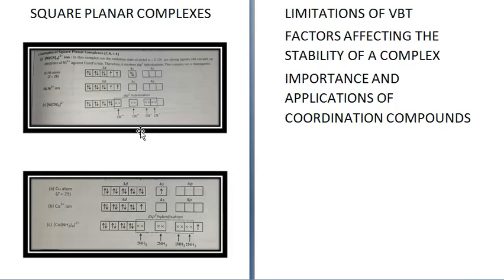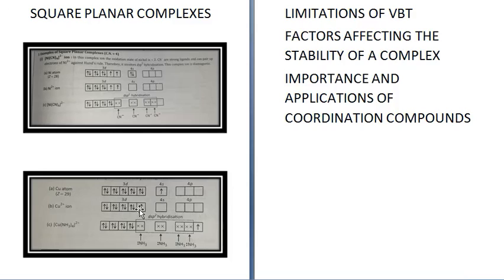Next example, let us take Cu(NH3)4 2 plus ion. The oxidation state of copper is 2 plus. See, the charge on the complex gives you this oxidation state because it is attached to neutral ligands. Copper's atomic number is 29, that means 4s2 and 3d9. But copper exists as 3d10 4s1 because of the half-filled and fully filled orbitals being more stable. So in the Cu2 plus ion, one of the 4s electrons will be lost and one of the 3d electrons will be lost.